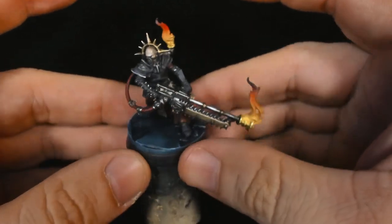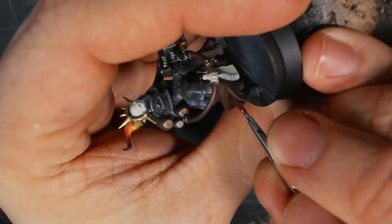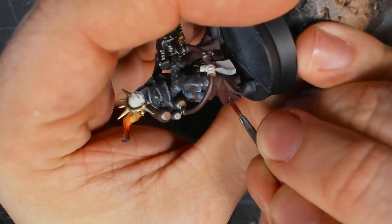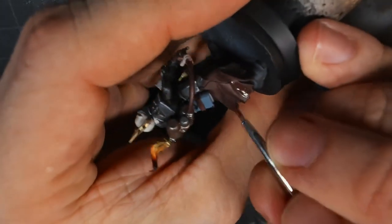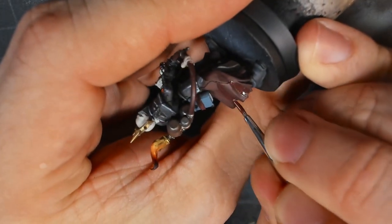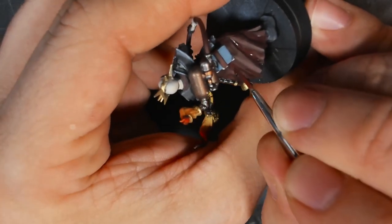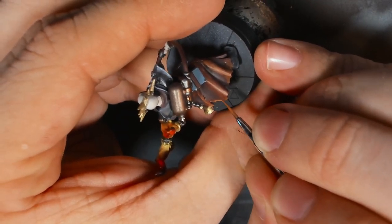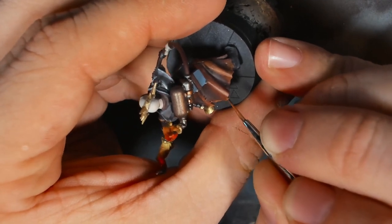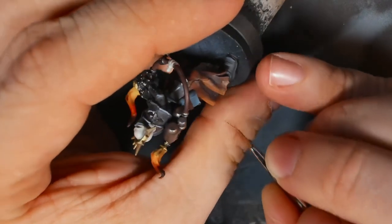For the red fabric on the skirt, I went in and started off with a little bit more burnt red in the folds, mixed with some charcoal. I started going progressively lighter, and then I really started adding what was essentially a rust or oxide color, and just started wet blending that in across the top, just being really messy and rough with it. I think overall that gave me a very good look.